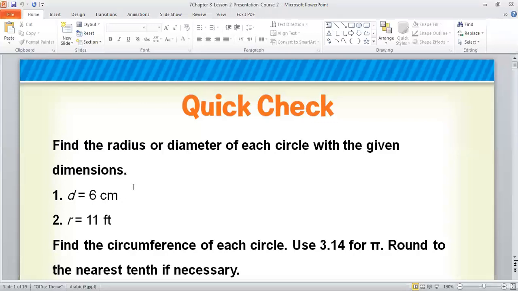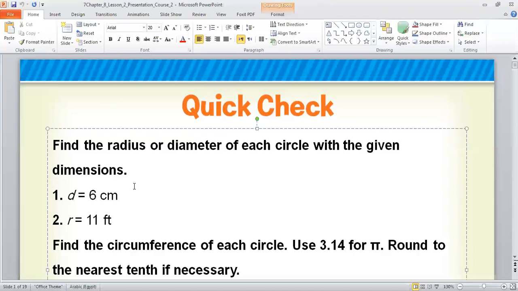We will divide this one over 2, right? Yes. So the diameter here will be divided by 2. Diameter divided by 2 means 6 divided by 2. It equals what? 3. So the radius in this case, Faisal, is equal diameter divided by 2, 6 divided by 2, it equals 3.